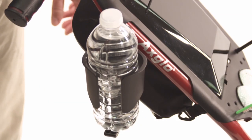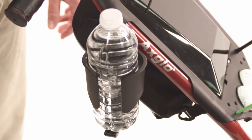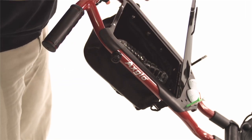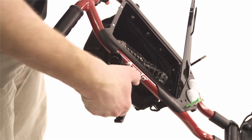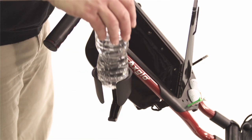New beverage holder. The new beverage holder is capable of holding bottles and cans of any size. It can also be mounted on either side of the cart. Simply insert the beverage holder into the side tab on a 90-degree angle and, once inserted, swing it until it sits on a normal position.